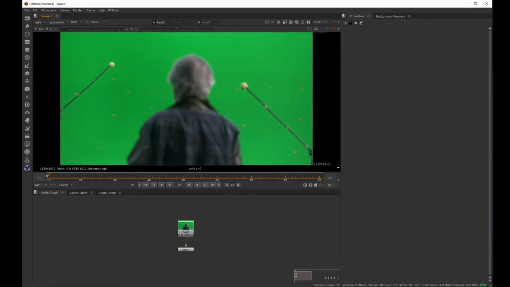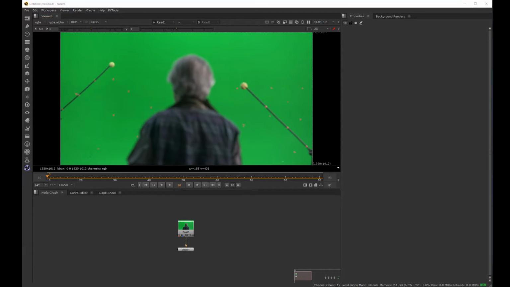Usually, we don't need to remove all of them. We just need to remove the ones that surround the parts that we're gonna keep. In this shot, that means the ones that are close to the actor, like this one here and here. But because this is just for training, I won't take care about what I've just said.